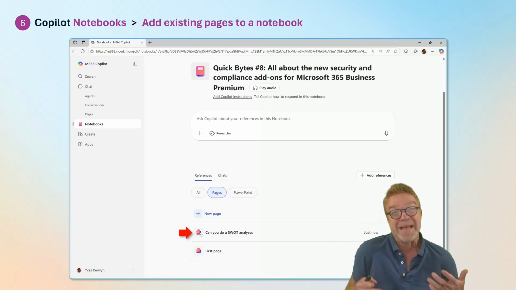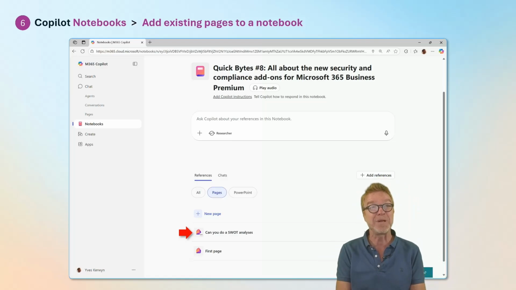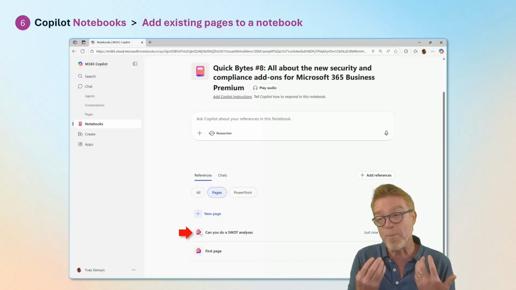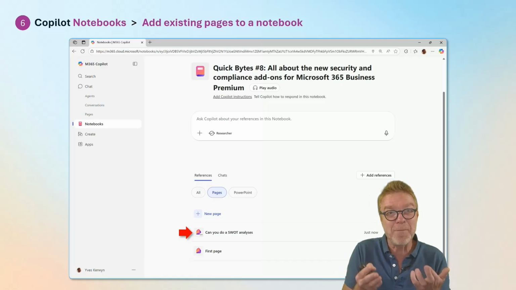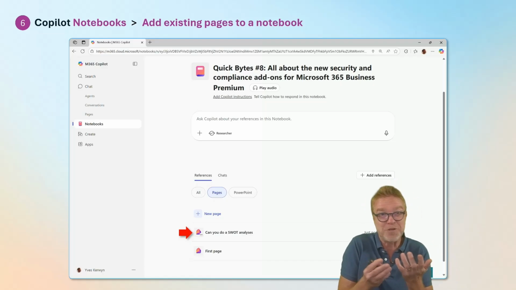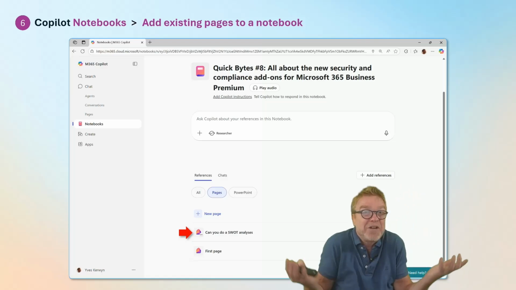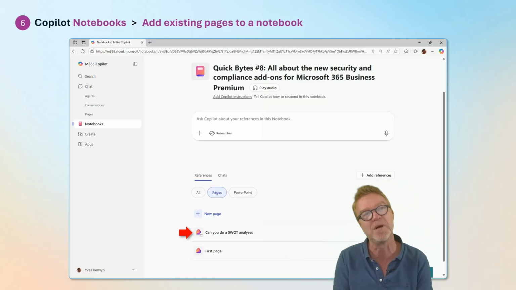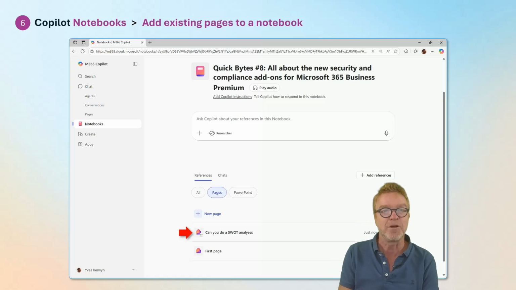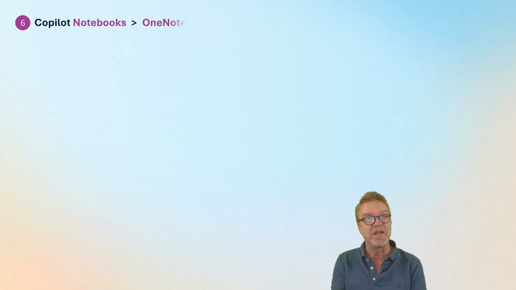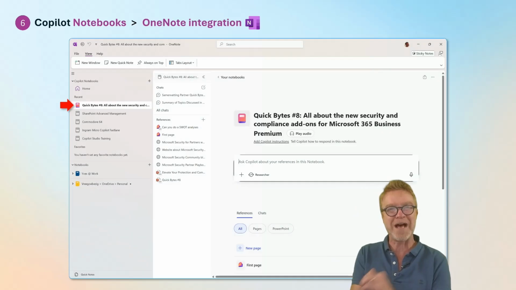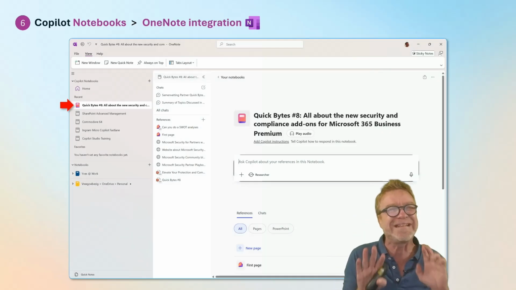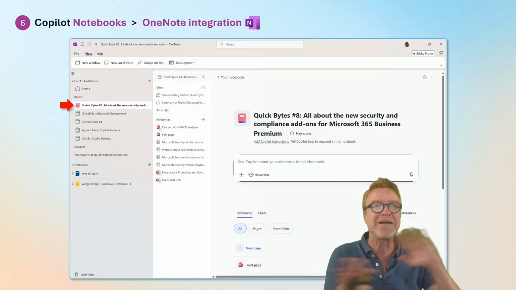So you see, again, it is a collaboration platform. If you talk about the Copilot app, we talk about an app that is much more than just an AI tool. It's actually a collaboration platform that is really helpful. Now, what I like a lot is this. If you go to OneNote, and I didn't have to do anything for that. This is just by design.